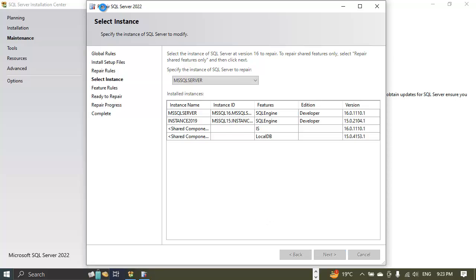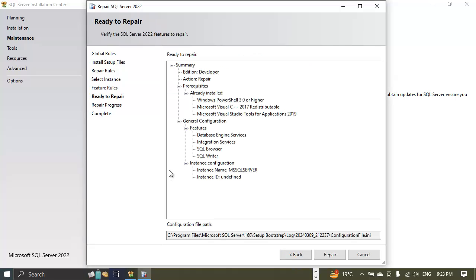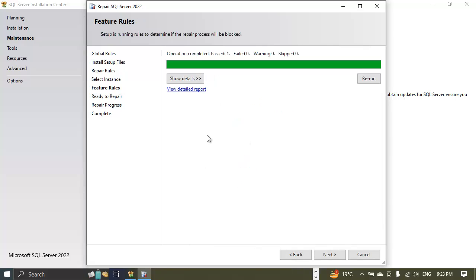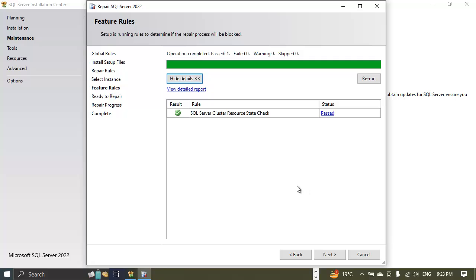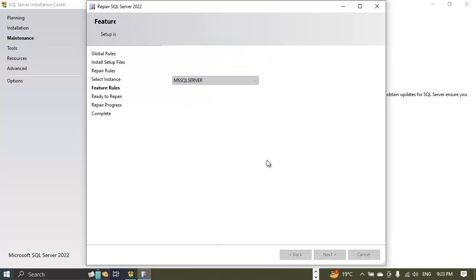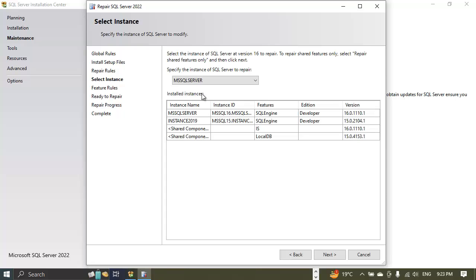What we are doing is a repair operation of SQL Server. That is basically the way to restore or rebuild the resource database. On the select instance page, we have selected the instance, like you have seen in the previous window. So the tests have passed. Let's go to the previous screen. This was the screen I was talking about. It takes you to a screen where you need to select whichever instance you want to repair. I want to repair the SQL Server instance, MS SQL Server, and let's click on next.